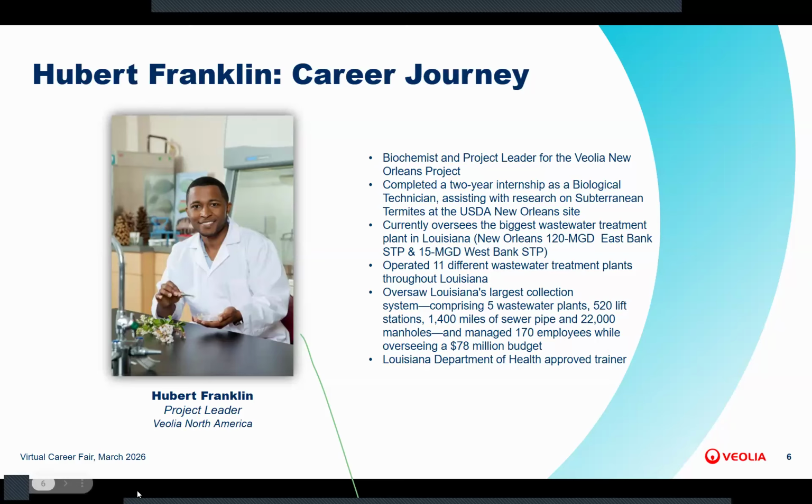We cultivate 5 microscopic bacteria. That's going to be the amoebas, the flagellates, the ciliates, the stalked ciliates, and the rotifers. We cultivate those bugs so we can chew up that trash that you guys send to us.